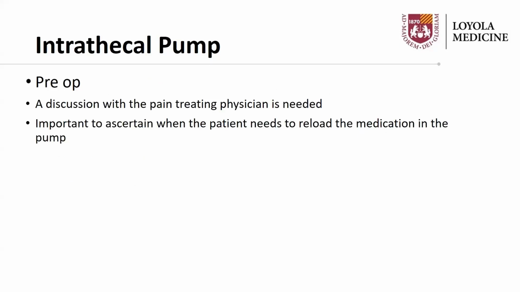So for these patients, a discussion with the pain treating team, again, is important to have a clear idea of the device and the way that the patient uses it, the time of use, the last time the pump was checked, which medication is in the pump, and whether the dose is on demand or flexible. It is also important to determine whether the patient needs to reload the medication in the pump because the medication could potentially run out in the perioperative period.